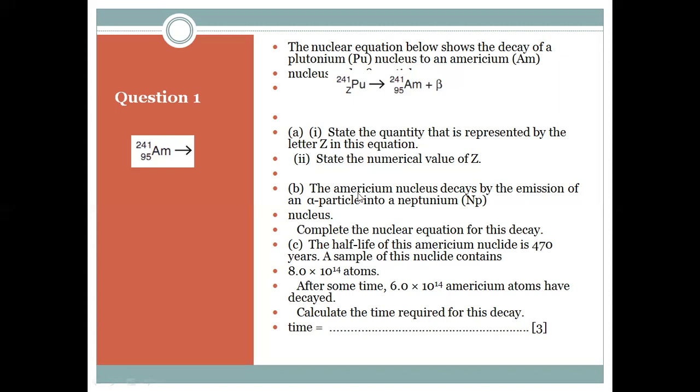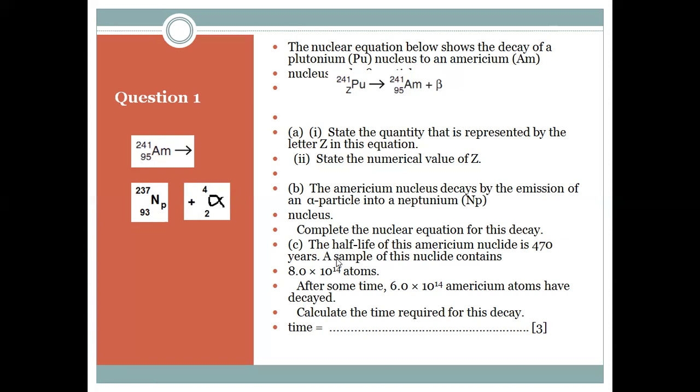You remember that due to alpha decay, Z decreases by 2 and A decreases by 4. So what will be the equation? Let us see. And they have given the daughter. The daughter is neptunium. Due to the emission of an alpha particle, Z will decrease by 2, which means it is 93, and A will decrease by 4. So 241 minus 4 is 237, and this is the alpha particle. So this is the equation which indicates the alpha decay of americium.